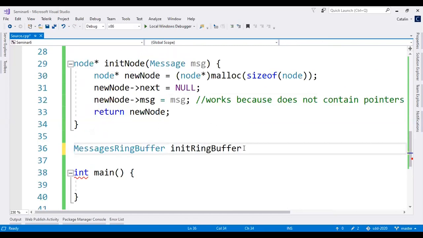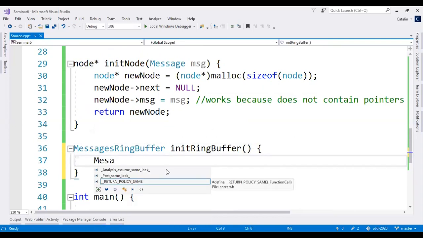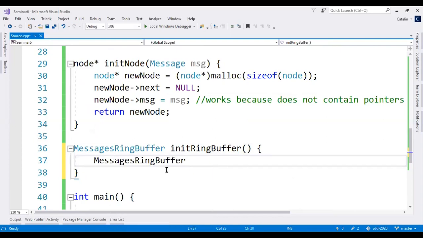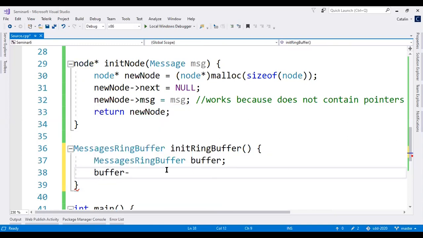Okay, init ring buffer. In order to create it, let's define one message ring buffer, mrb, or just buffer. It's just a buffer. Don't forget to init your fields, even if they're initialized there, it's better to be safer. So it's not a pointer, it's just a structure.